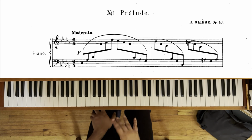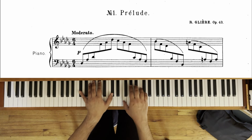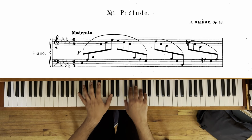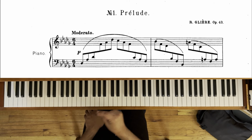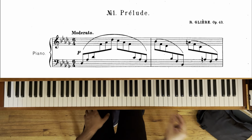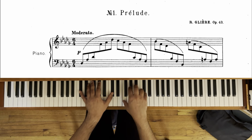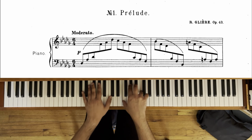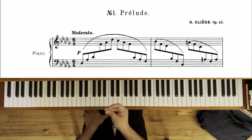I really recommend that, for this very beginning, you practice two measures only. So understand the first chord. I like to count always 1, 2, 3 again, but you can also count 6 beats. In this first chord, we have a D flat major with the major 7, and it's very interesting because of the natural inflection.